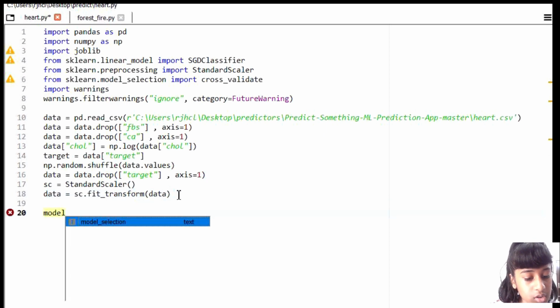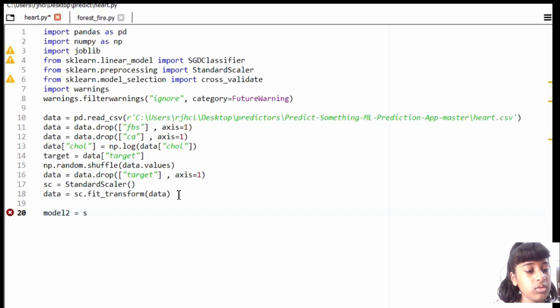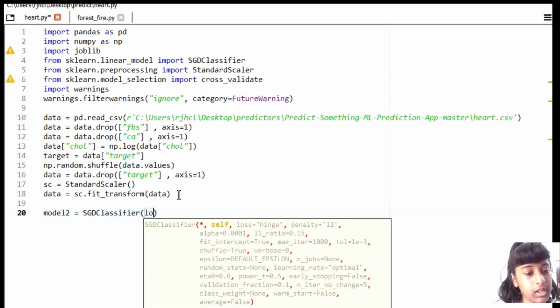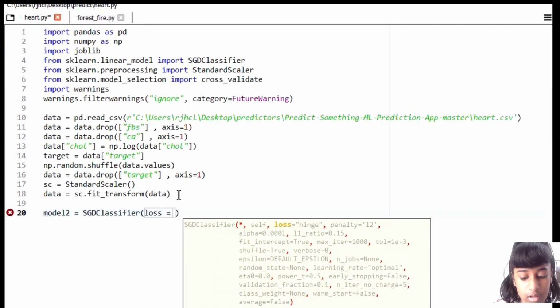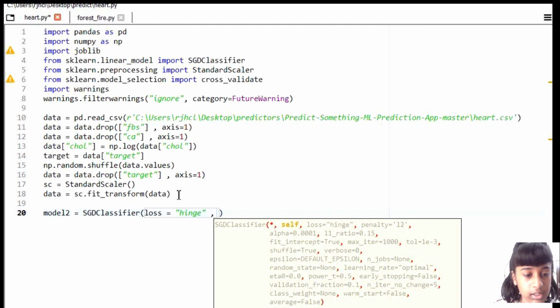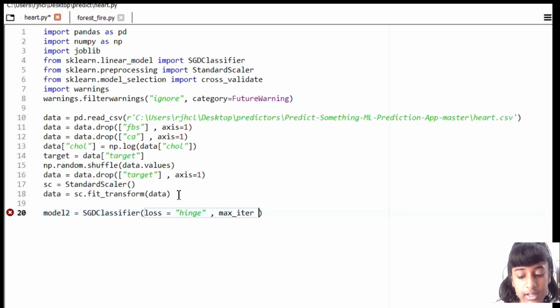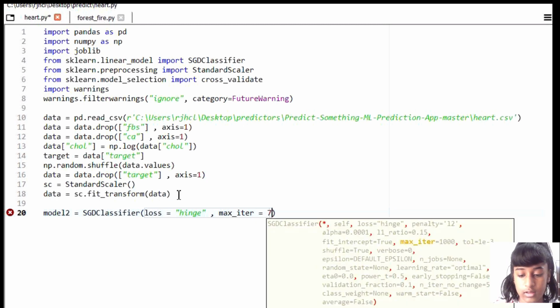So I'm going to say model2 is equal to SGDClassifier. I'm going to say loss is equal to hinge, and it doesn't support penalty. This version of Python, Python 3.8, doesn't support penalty, so I'm going to directly move up to max iteration. I'm going to set this max iteration to 7. Yes.